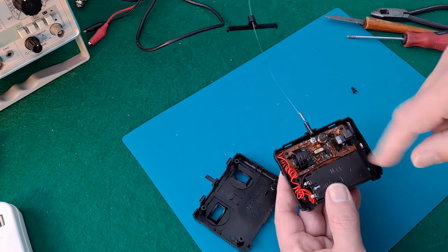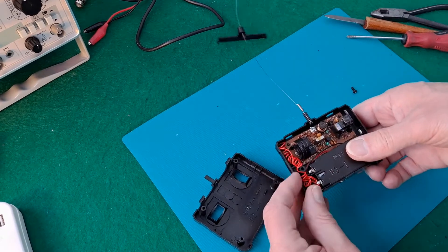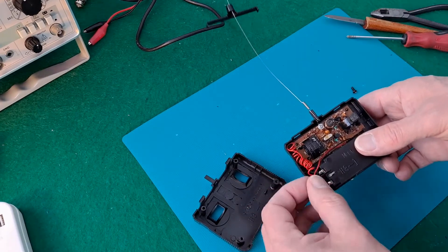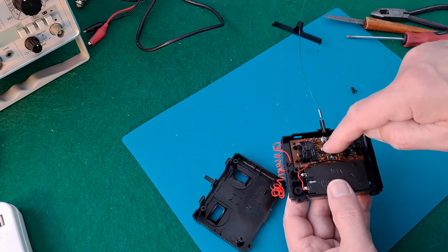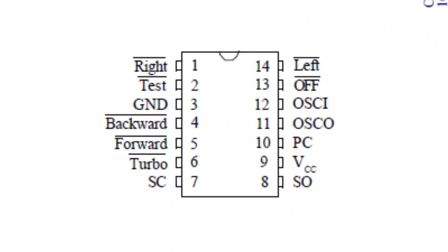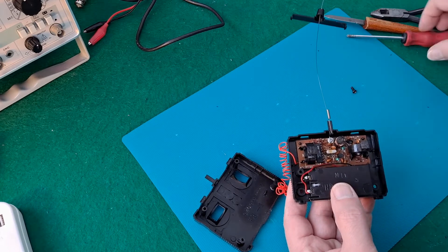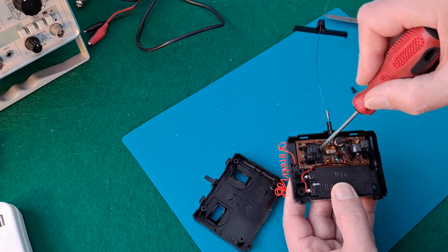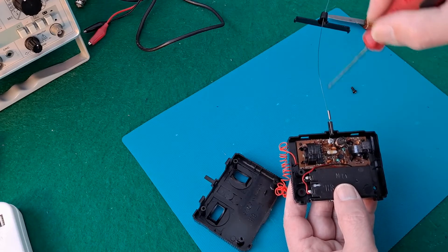I'll probably put a screen capture from the circuit diagram on, just so we can see what I'm talking about. This is the bit of wire — it's just an odd bit of wire — and yes, it does look like it's an antenna, but it goes to pin 12 on the controller chip, and pin 12 is the internal oscillator which sets the internal clock for the chip. It's nothing to do with the 40 megahertz frequency that goes out on the antenna.